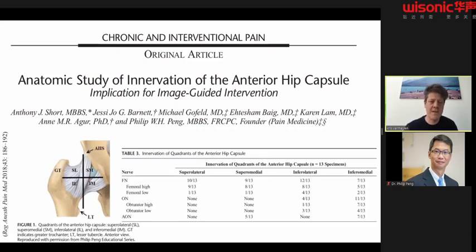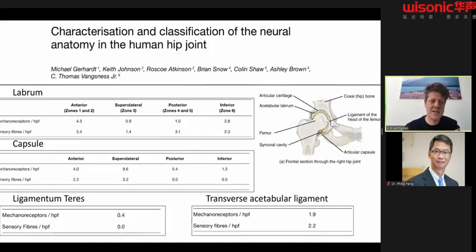But these are still anatomical studies, and I think the clinical part is important too. Philippe already showed you this article as well. It is a very nice study. For me, it changed my idea of how to look at blocks, and at which receptors and fibers can be important in your postoperative management.